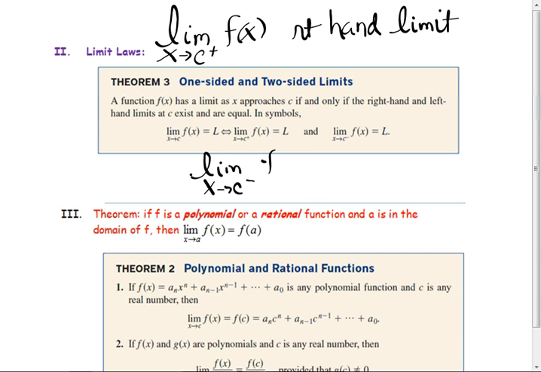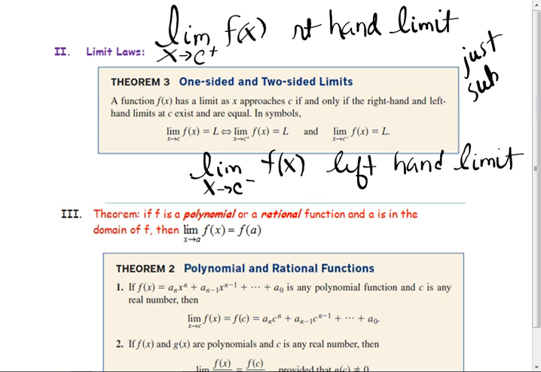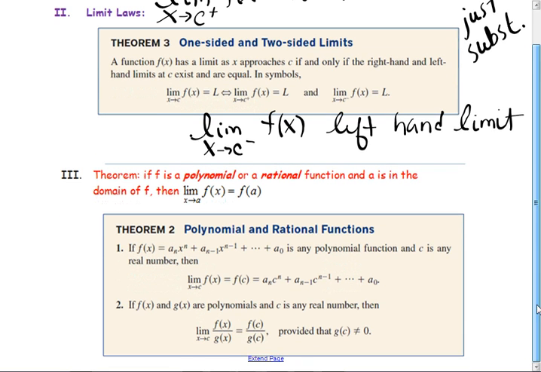Now, almost always, but not always, you can find these. And I just substitute. So if it's a one-sided limit, they're actually easier. We just substitute. It's the main limit theorem that allows me to do this substitution, by the way. Okay? Do you remember the right and left? You just have to look at it from both sides. It's like coming into Minneapolis from this side or coming into Minneapolis from St. Paul. Same type of thing. You're going to get there.